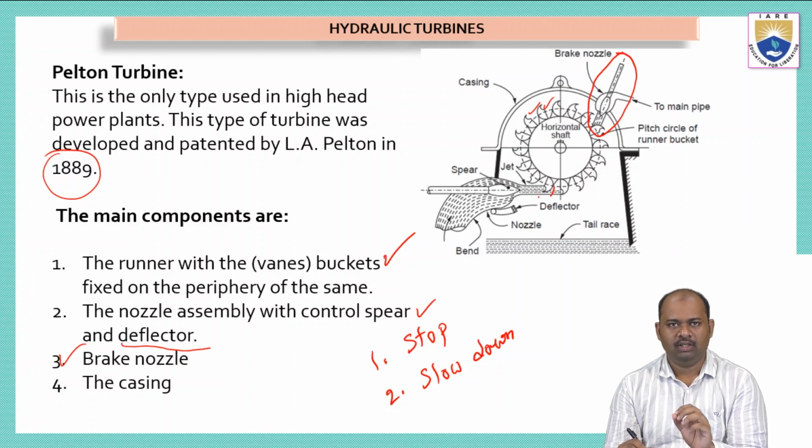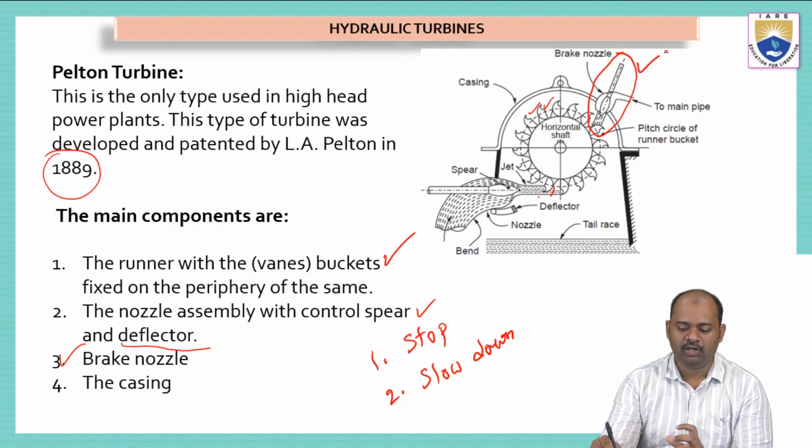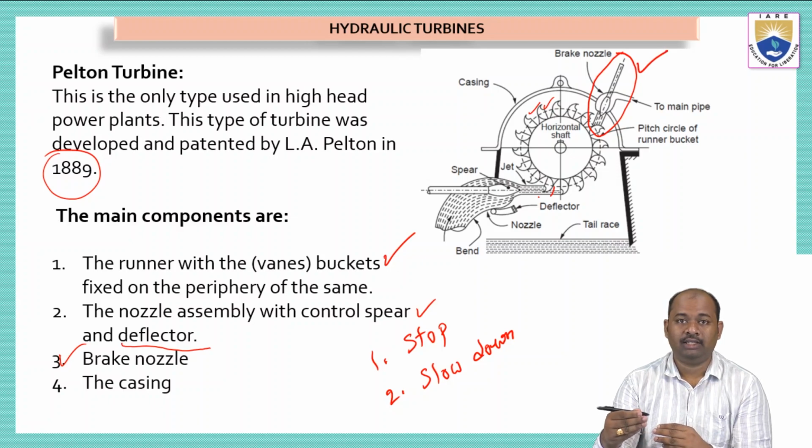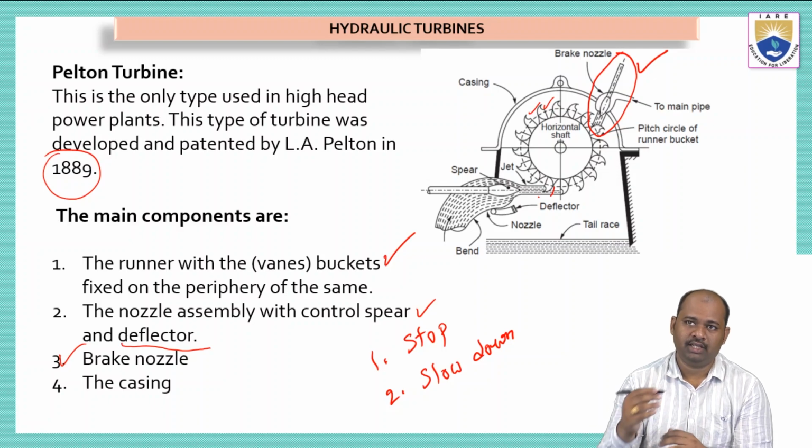Now what happens is, here the turbine is rotating with the power that is coming out of the nozzle. So water coming out of the nozzle will have some power. This power is used to rotate the turbine. When the turbine is rotating more than the rated RPM of the generator, then we have to control it. Okay. So in order to do that, we have to use a separate nozzle through which water is coming, but this water will touch the buckets on the back side.